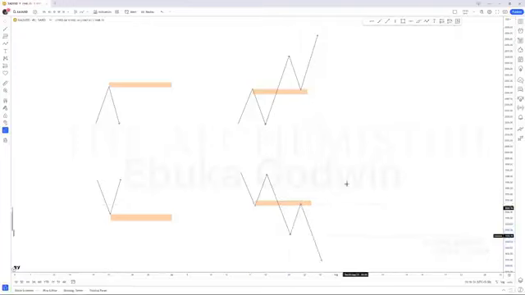Once a support is broken, remember, it'll turn into a resistance like this. Okay, we could call it a resistance. And so we call this SBR. Okay, the names aren't necessary. As long as you understand the logic behind it, it's more than enough. First of all, it was a support and it got broken right here, so then it acts as a resistance. Okay, so SBR, very simple.